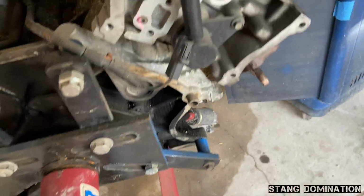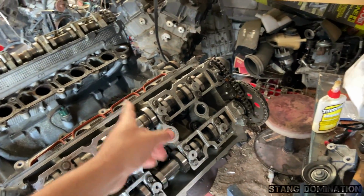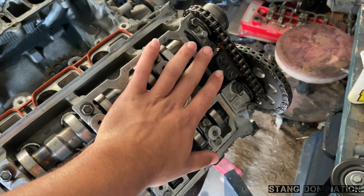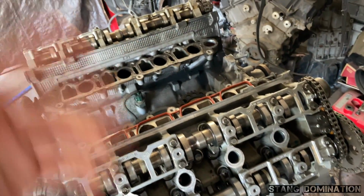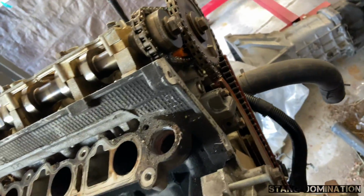Back to it, baby. Time to start getting this apart. So what I'm gonna do is get some vice grips and lock it in place on each side so it doesn't twist at all, so we can get these timing chains off, or the tensioners off. It's one way to do it. You can have the tool and stuff, and I'll show you once we actually get there. So everything is done. The chains need to come off and the tensioners need to go.